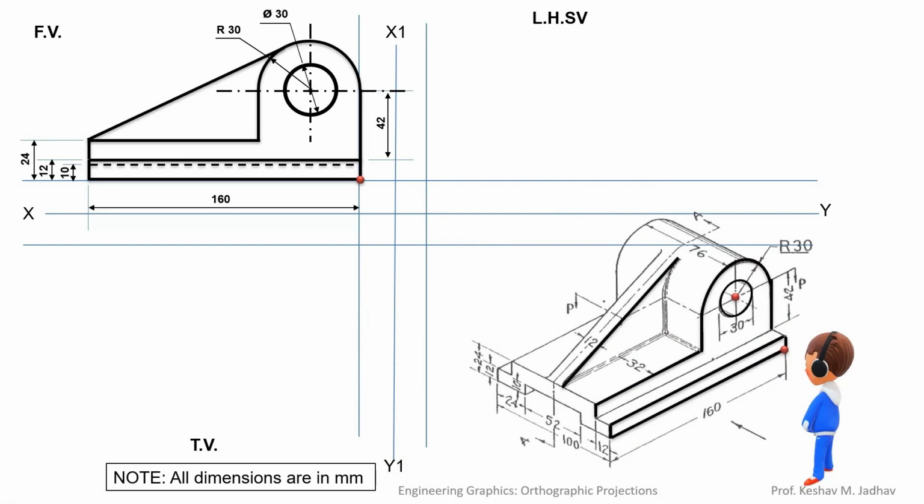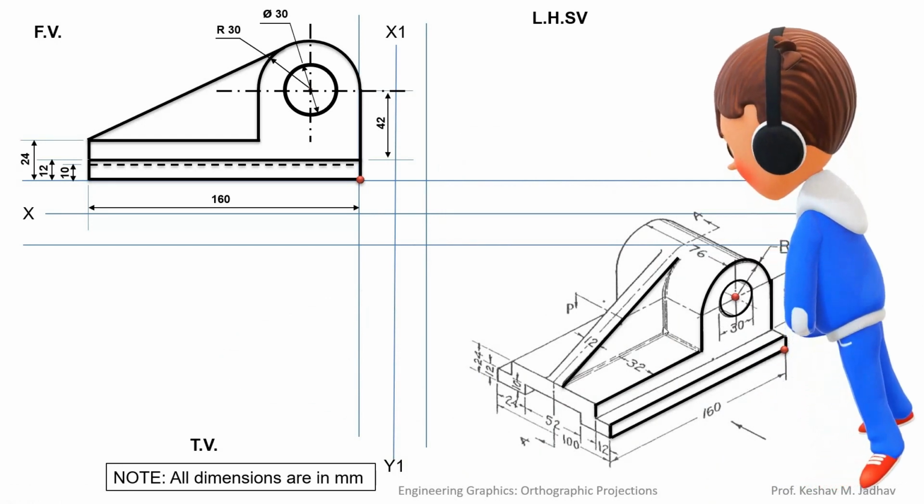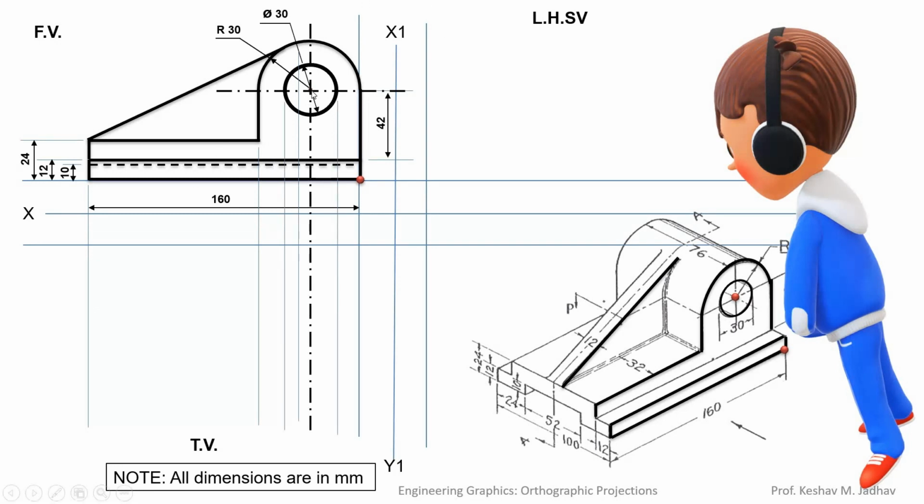Now we have to draw its top view. To draw the top view, we have to look at the object from the top direction. And here we have to draw the top view. So before drawing the top view, we have to take the projection of each corner point from the front view. So we have to take the projection of all points from the front view. Projection lines are thin lines and we can extend the center line as it is in the top view.